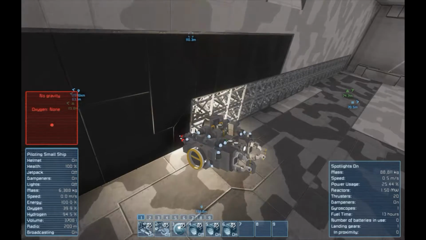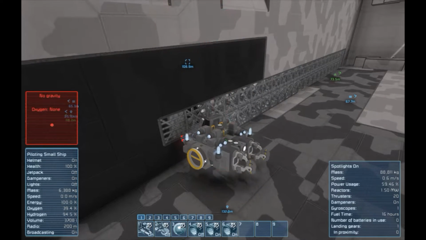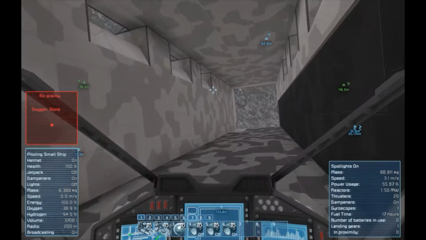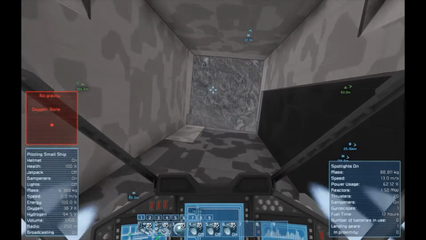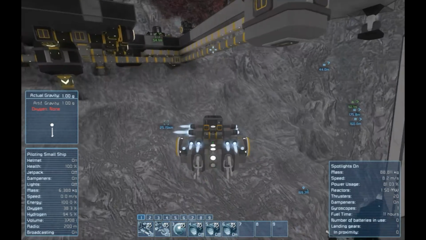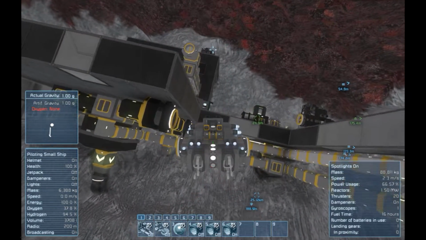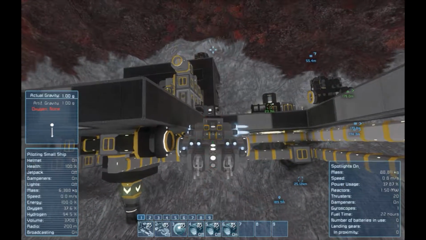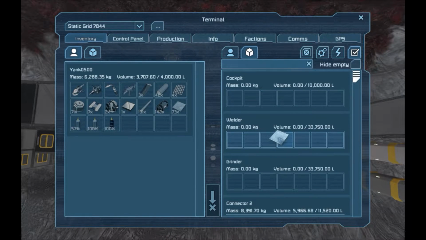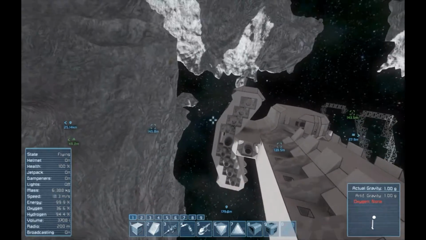Two, okay. Oh, we're getting so close. 1, 2, 3. Yes, we are. Okay. Yep. Yeah, something like that. That's about how it goes. Alright.